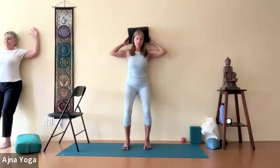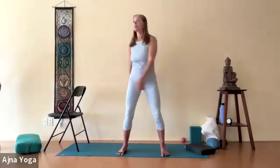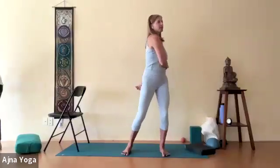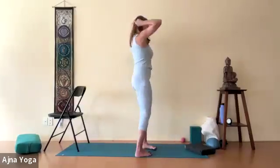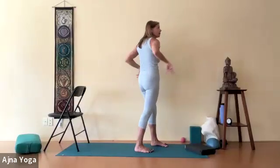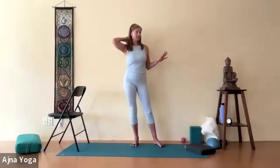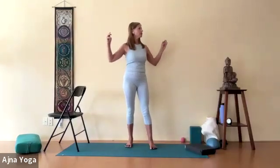Good. Okay, if you had a block, undo that, step away from the wall, swing your arms wildly. You can even do a little bit of a shake. So our trapezius muscle is like a kite almost. It comes from the back of the neck to the shoulders and then is a little triangle down here. Does that make sense? Like a kite. Although it's one muscle, the trapezius, it's three different areas: upper, mid, and lower. Almost always, if we have upper trapezius tightness, it's because the lower trapezius are not strong enough. And so if we do these motions, it helps to strengthen those lower trapezius muscles. So there's nothing wrong with you.